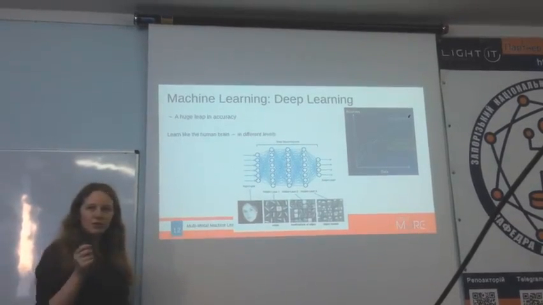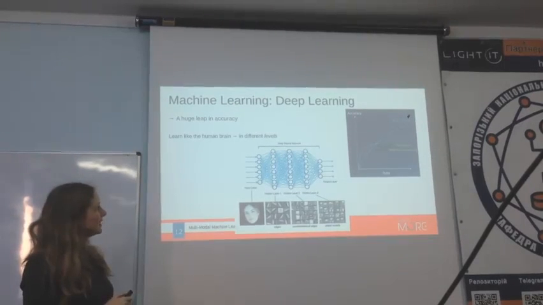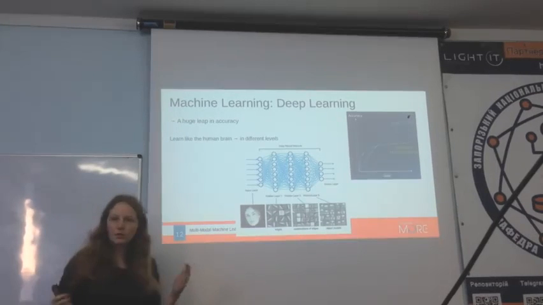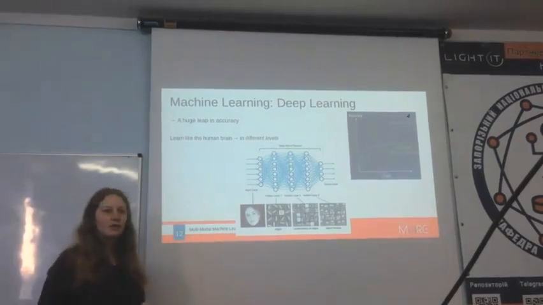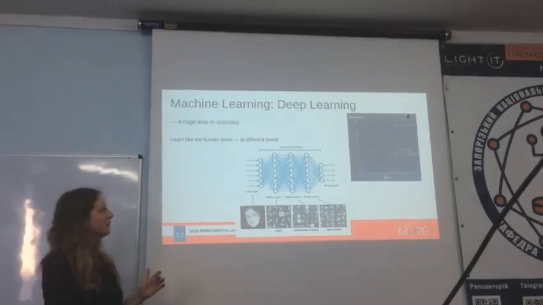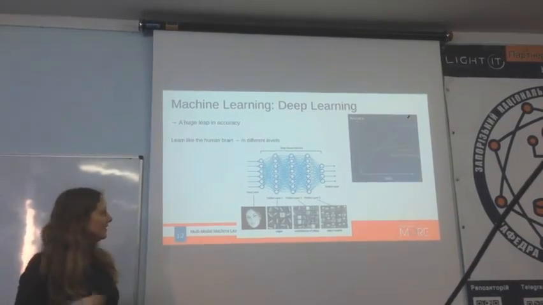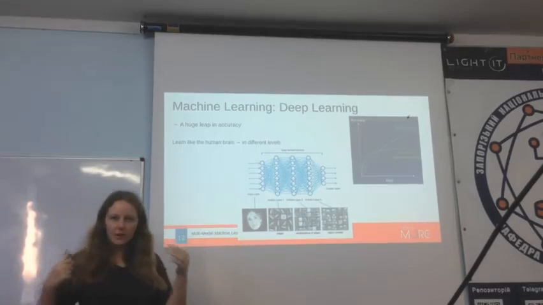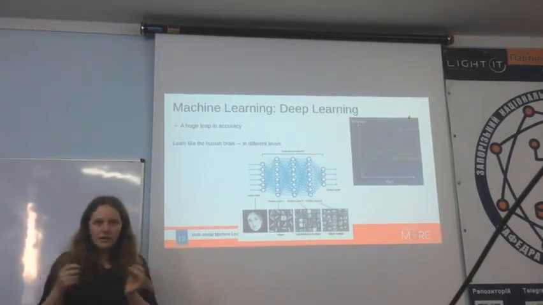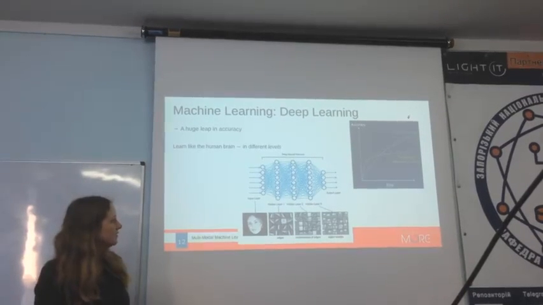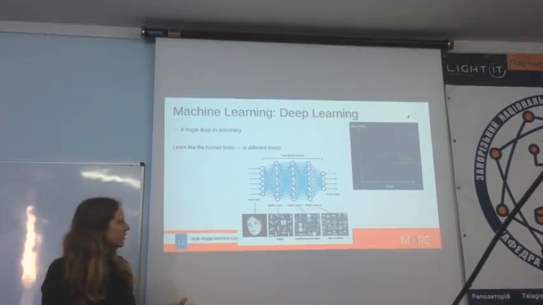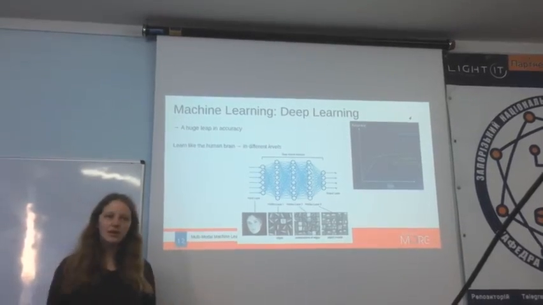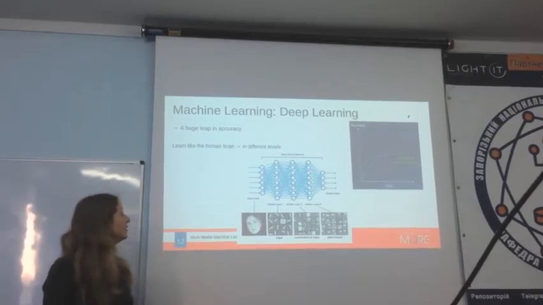Deep learning basically brought a huge leap in accuracy. With traditional machine learning methods, the accuracy was going up little by little. It was going quite well, and suddenly we had deep learning, and it was a huge leap. The idea behind deep learning is that we have multiple layers. And again, it is kind of based on how we think. Every layer does a part: for example here, the first layer will take the edges, then the next will take combinations of edges, and we already have these objects. So that's the idea. Deep learning really revolutionized the machine learning field.